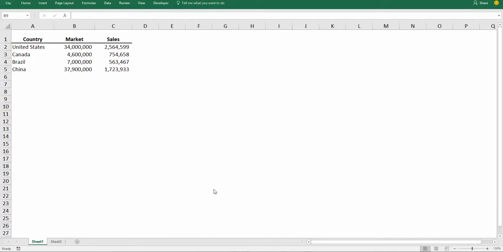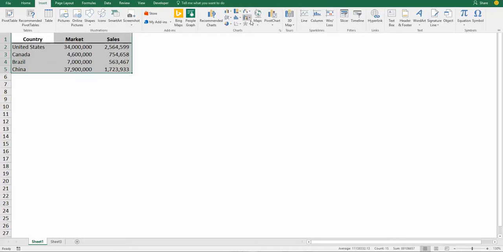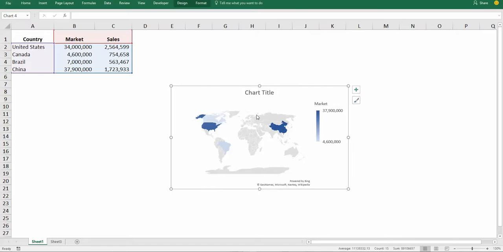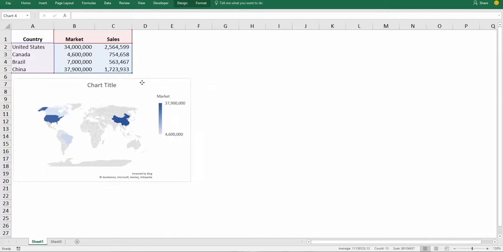In this demonstration, I'm going to show you how to use Excel 2016's 2D maps and 3D mapping tools. First, we'll start out in Sheet 1 with a little bit of information for four different countries. And I'm going to choose Insert, and under the Maps, not the 3D maps, but just the Maps icon, I choose Maps. It throws the data on the map for me. You can see it right there.